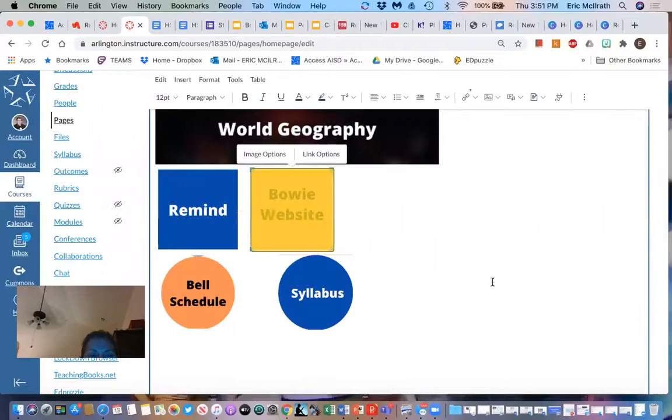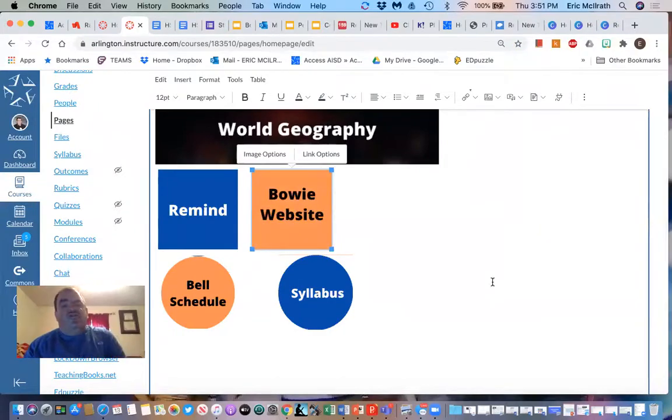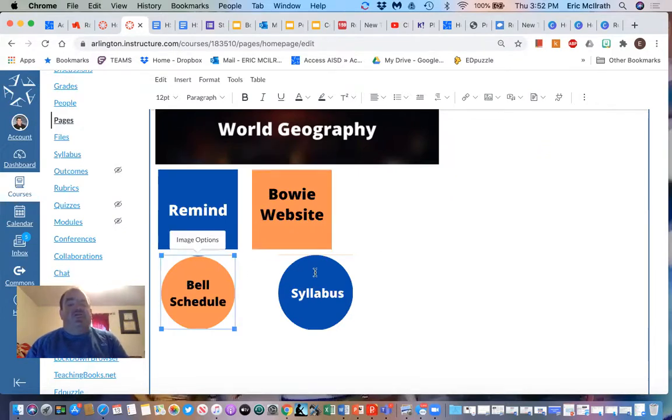Okay. So now my two external links, the two squares, are active. If I go to my home page, they work, and I'll show you that in a second. Now the circles are my internal links, or course links. So bell schedule, same process.